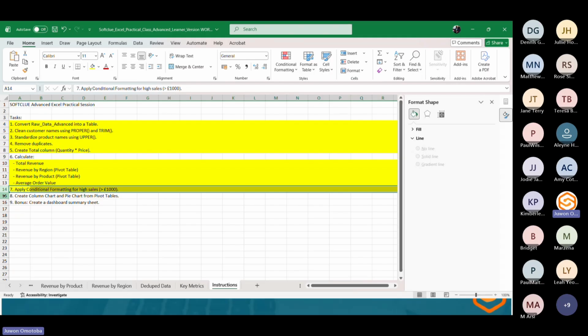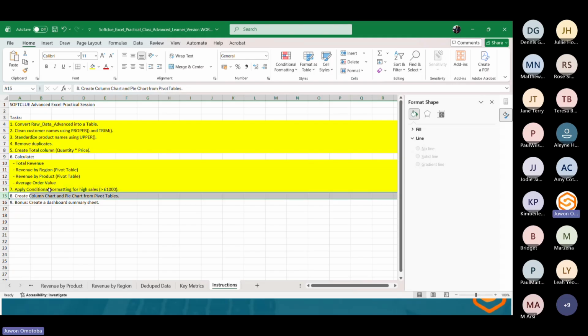And so we can categorically say that we completed the 9 instructions of these particular tasks, because the task came with instructions: convert raw data into an advanced table, which we did. We cleaned the customer names and standardized the product. We removed duplicates.